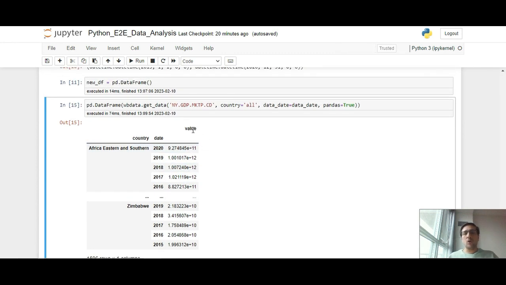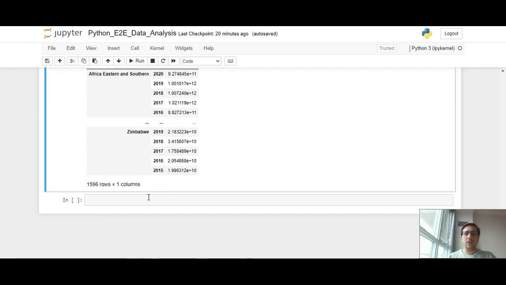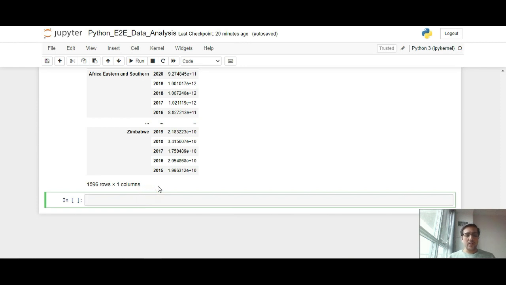So this is what we want, but this is just one indicator. We want all 16 indicators. So how do we do it? We run this particular cell and append each of the values that we receive adjacent to each other, and we create a large data frame containing all 16 parameter values. So let's try and do it.